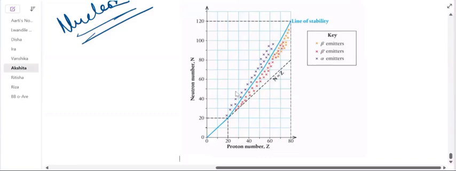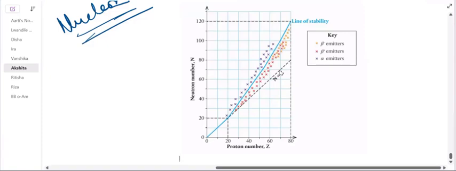For stability, their number of neutrons and protons changes and it gets deviated after that and reaches 120 or more for higher elements. So for stability, the number of neutrons actually increases in comparison to the number of protons so that they can balance the mass of the atom. Understood? Whereas standardly, it should go like this. Understood? The dotted line. Any doubts?